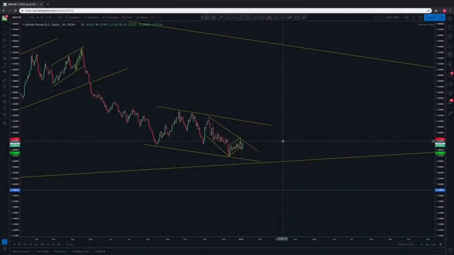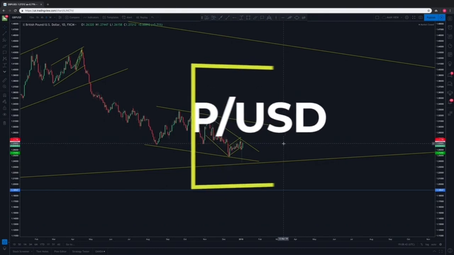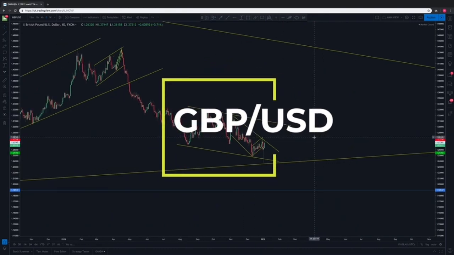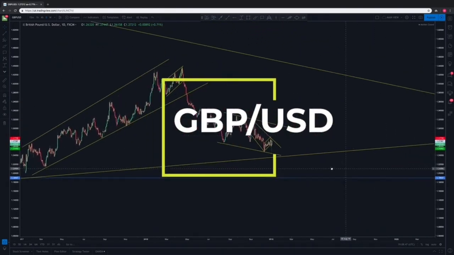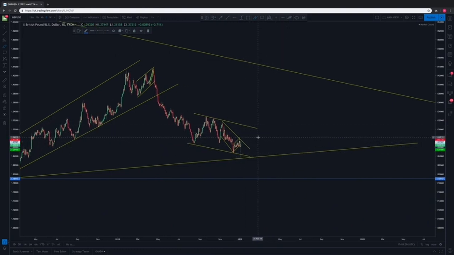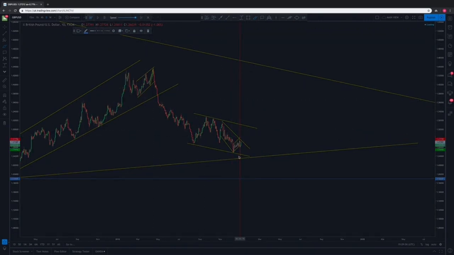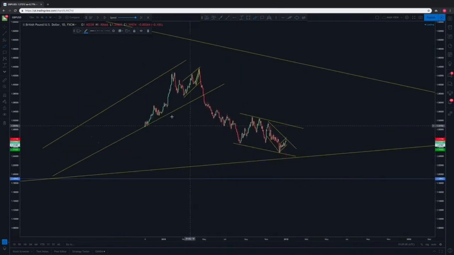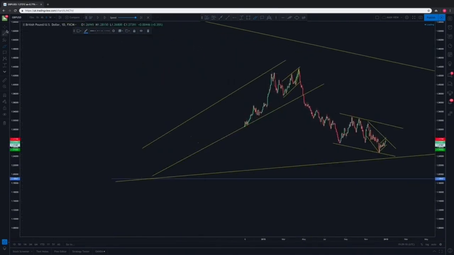So here we have pound dollar. So this one's a little bit different because, like I said, always look for the high time frame structure. And when we're looking at this formation, we're anticipating that the impulsive side of the leg will be for this move to the upside here, right? So when we're looking at that, that's the main impulsive move that we can expect to start utilizing the 15-minute chart. But there's certain types of situations, if we just take price back a little bit here, there's certain types of situations that we can actually forecast and take advantage of it within the corrective phase.